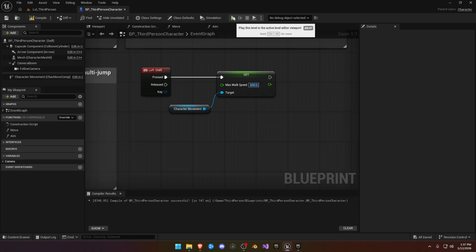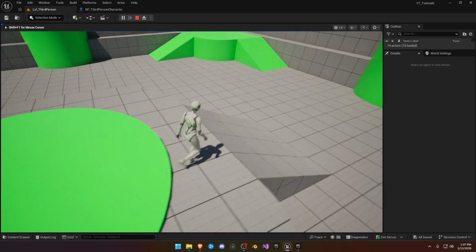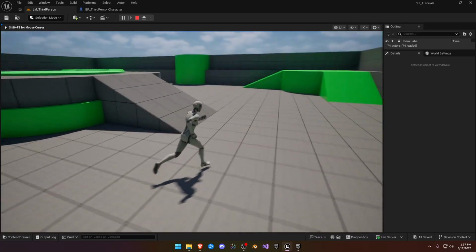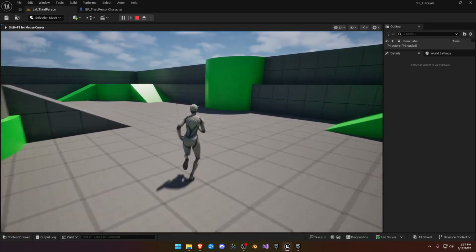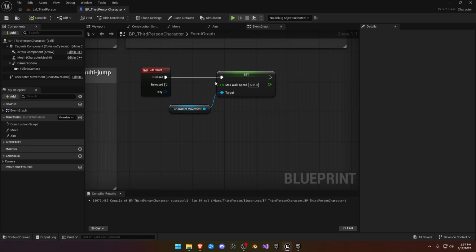So right now, if you compile and press play, you're going to see the character is going normally, but if I press shift, it runs. And if I release shift, nothing happens, and that's because we didn't set what should happen when you release the shift key. It is the same thing: you are going to copy this one and set the max walk speed for when the character is going back to the walking state.